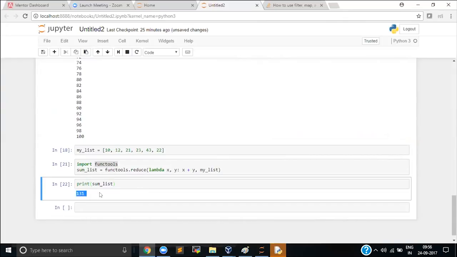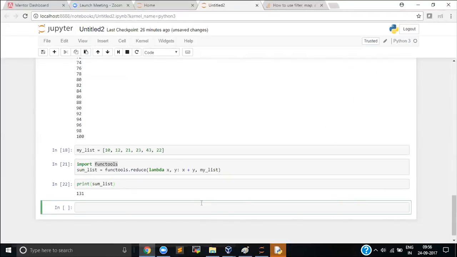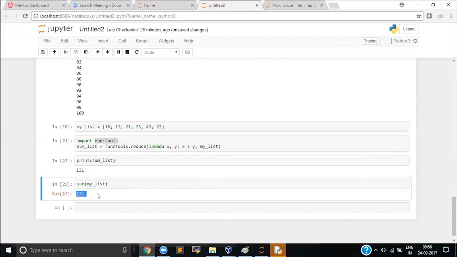So basically the idea was you should be able to understand what a lambda function is. You will see lambda functions quite often as you go ahead, and this is a very interesting concept in Python. The other thing is about list comprehension. This was just to show you the advantage: the sum function is already there. So if you want to reduce the lines of code, you can simply call sum of my list and that will have the same result.